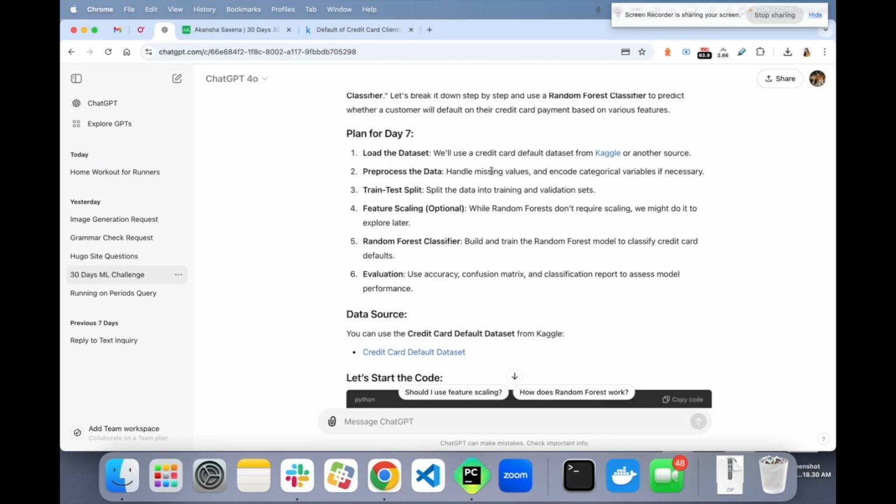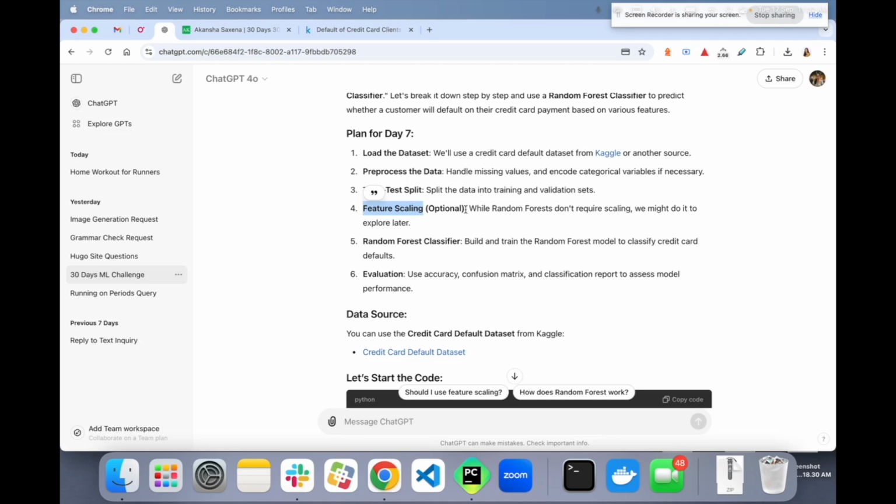Then I'll go to the second step, and pre-process the data. We'll handle missing values. Oh, today we are going to handle the missing values and encode categorical variables if necessary. We will again split into test and train data. Feature scaling: we did that yesterday in the day 6 problem using standard scale. So we will see if it is required.